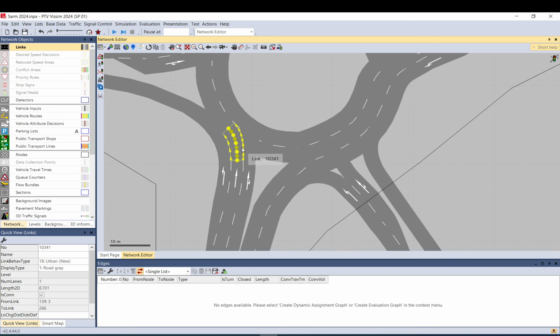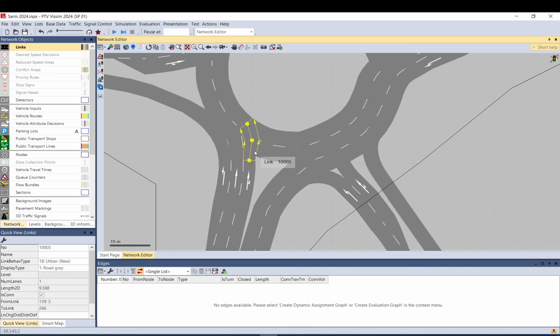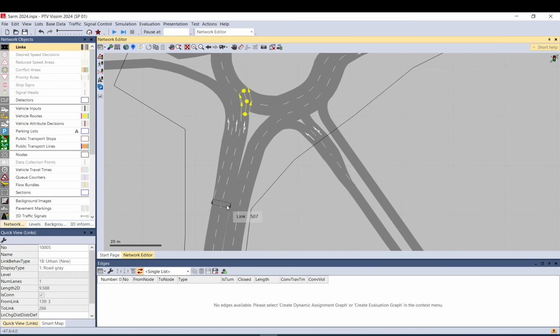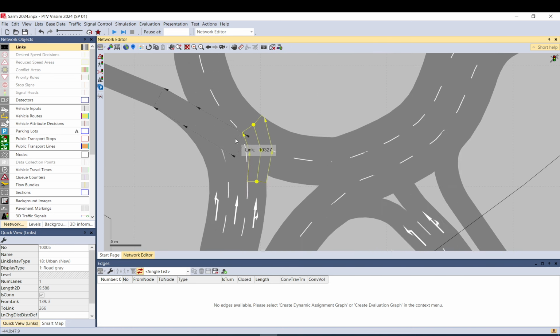And if you have a double, let's say you put this back as a double like this, but you can still have a single connector here if you want to force vehicles for the right turn. So you can assign them into this lane much more in advance. In this case, since I can use the 35 meters that go up here, they will basically stop in this connector before that. But in some cases, you might need to have an overlapping one like this. And when you use connectors like this, it is important to keep them as short as possible.